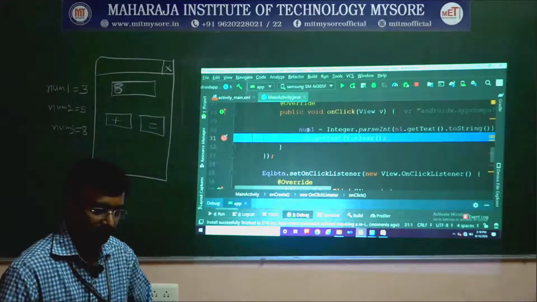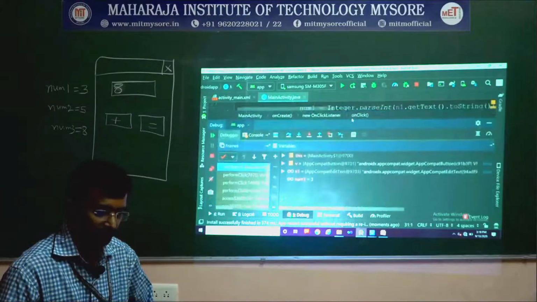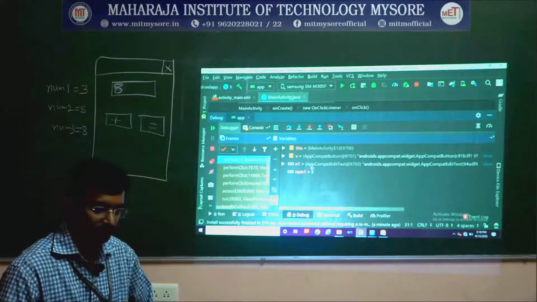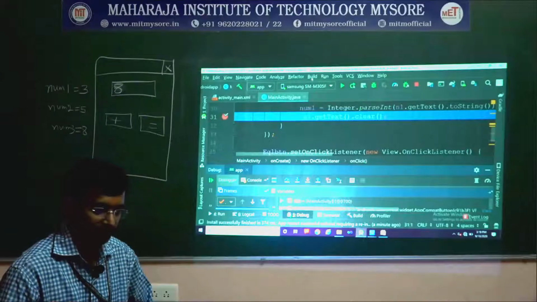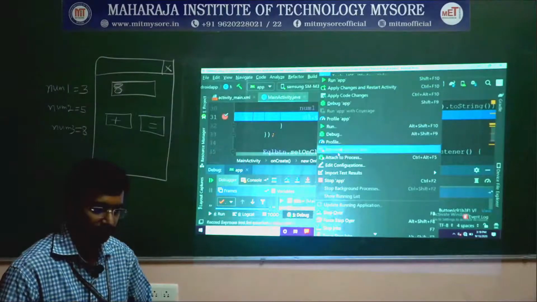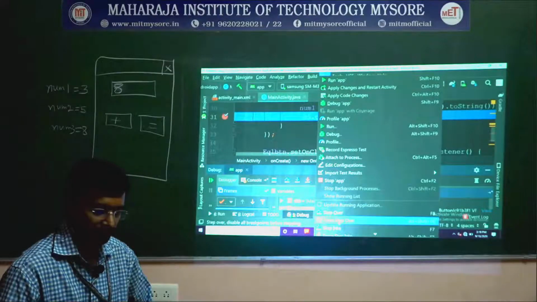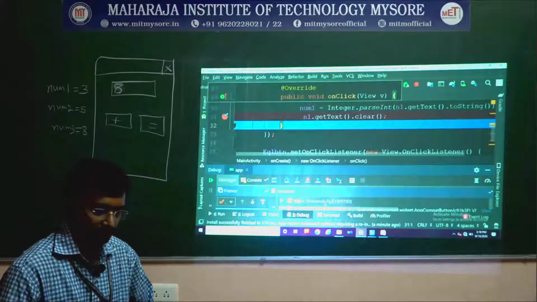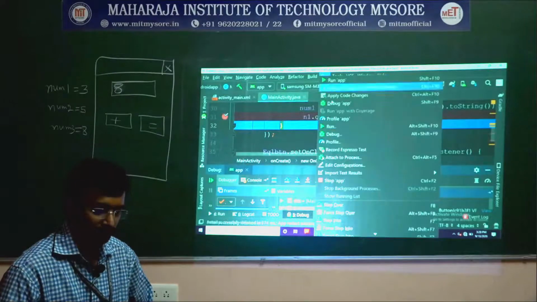It has been converted, and you can check 3. If you want to check it in the variables, you can check that also. Observe, it is 3. In that variable, only num3 has been initialized. Now let's continue running the application.